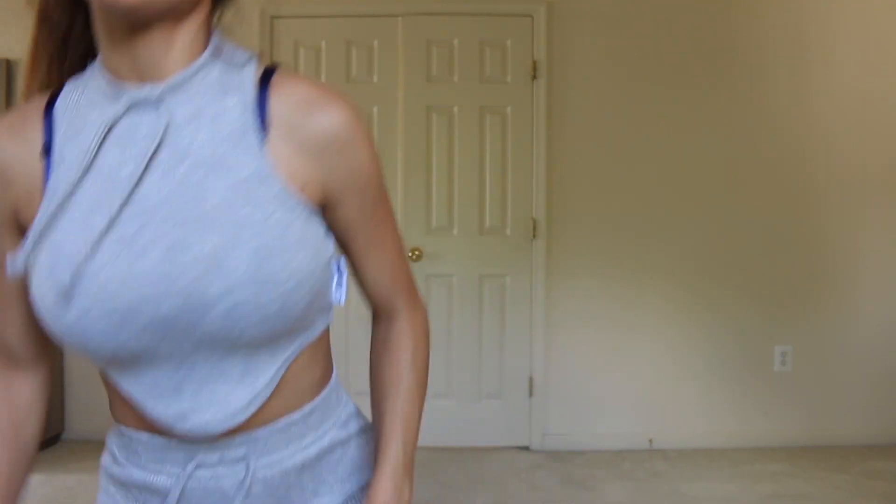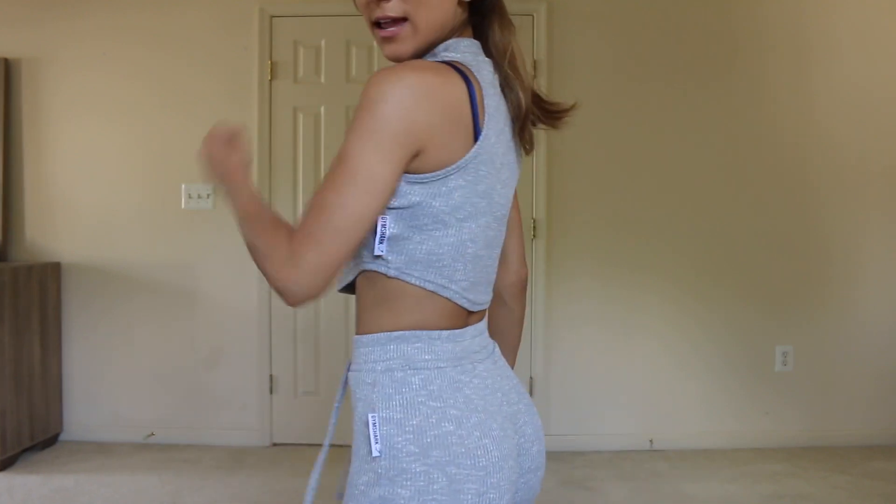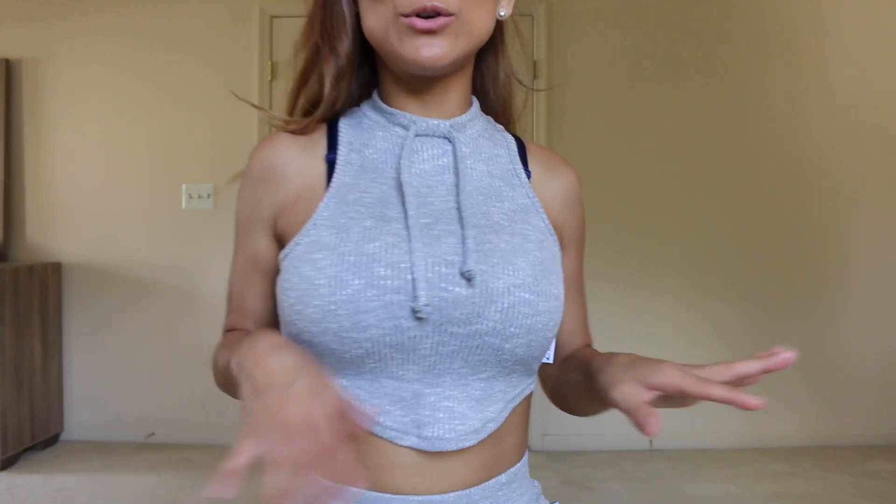I really like this set — I'll definitely be keeping it. I would actually buy it in the tan color as well. In the summertime, if you have long hair, this can be an issue because you're going to have a super sweaty neck. I'd only wear it indoors or somewhere cold — don't go out and walk around in this in the summer, it's going to be way too hot.